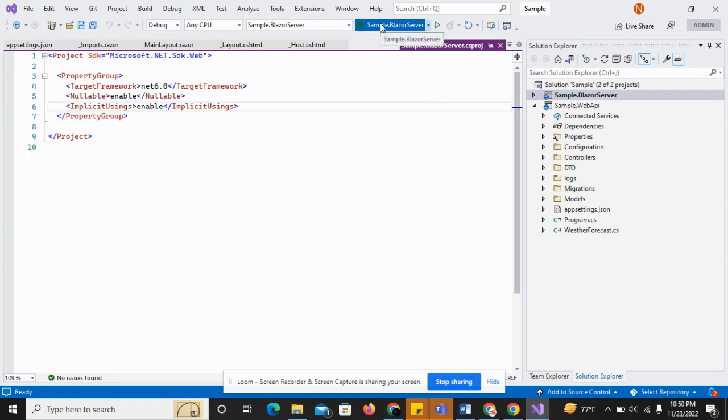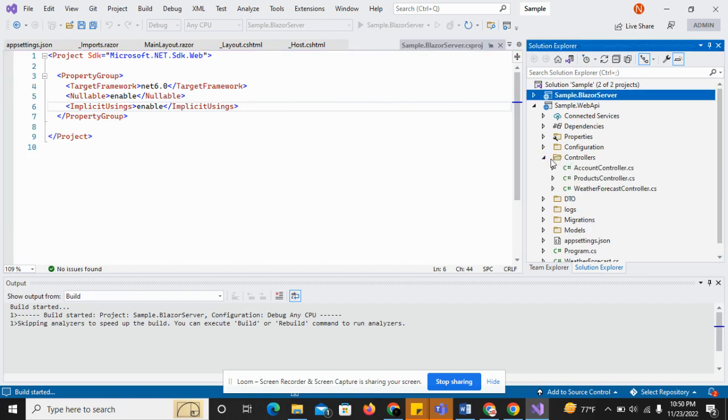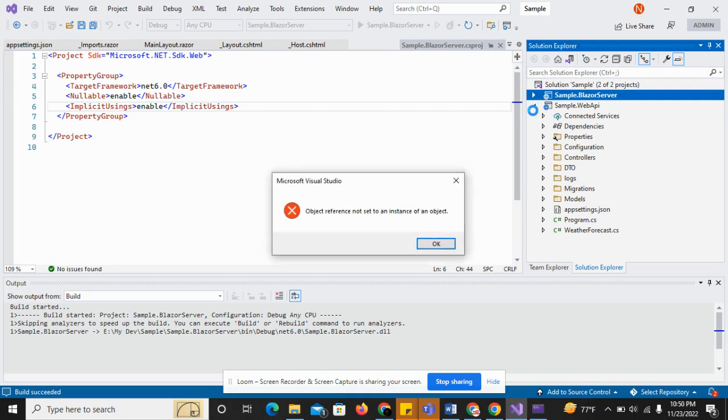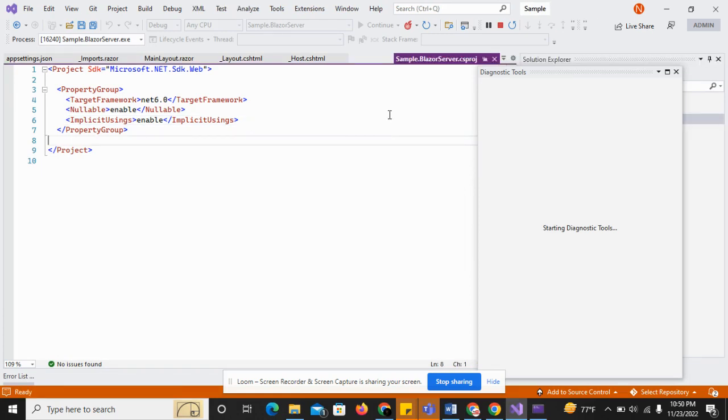Just run the project, and you will see that Swagger has the default endpoint, which is the weather forecast, and it's getting stuck somewhere.